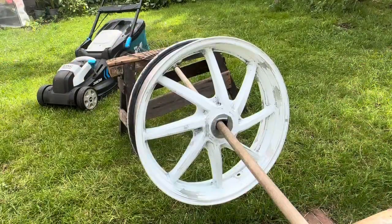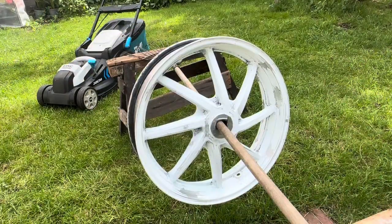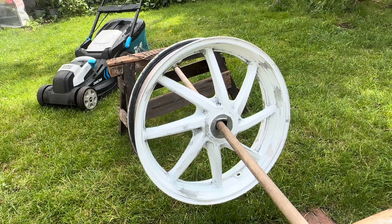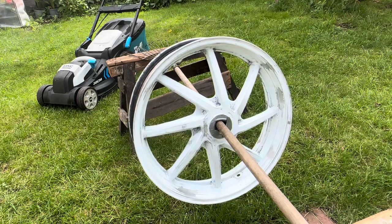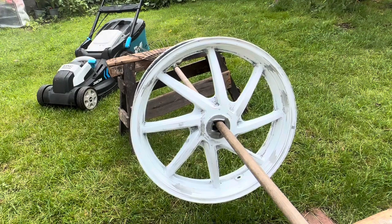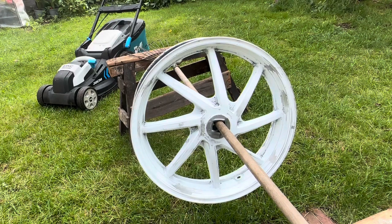Alright guys, so ready for this primer now. I'm going to be using white primer as opposed to the typical grey. It's nice and warm outside, a little bit breezy, so I'm going to have to be watching out for the wind. But right now it's good.